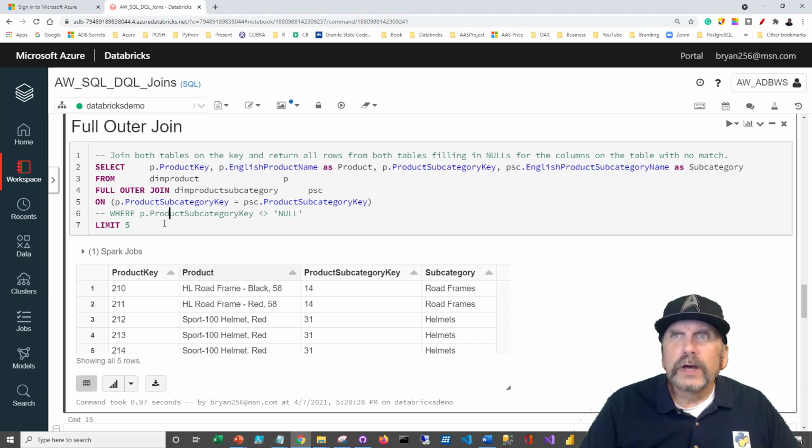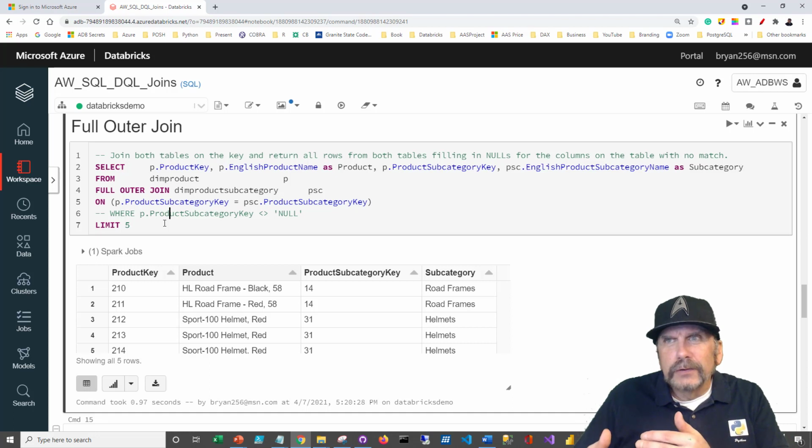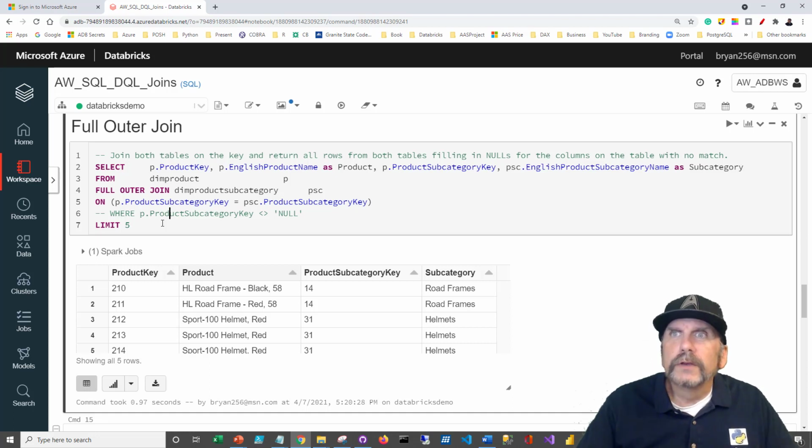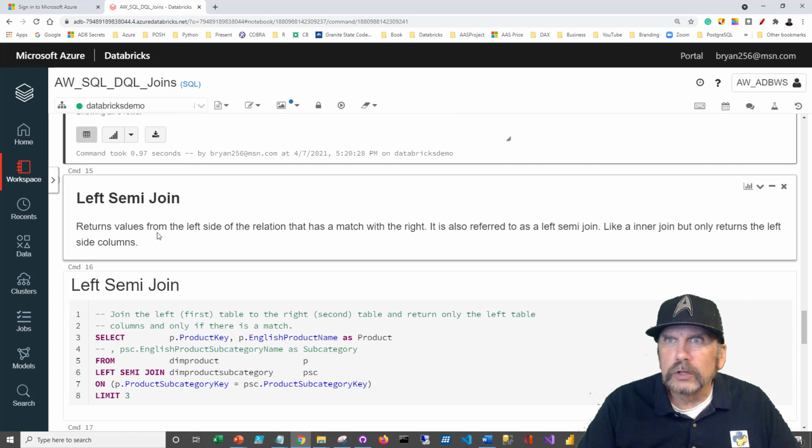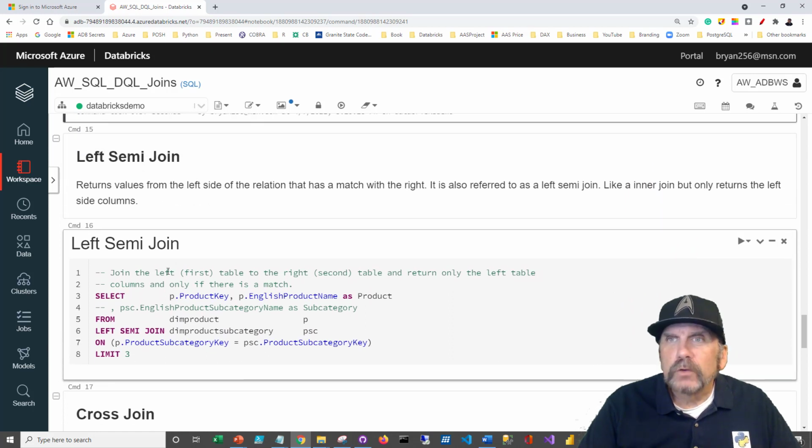I do not use full outer joins very much. I use inner joins probably the most, and after that would probably be left joins. And I always start with the sort of detail-centered table the most, like sales would be probably the first table when I do joins, even in an inner or left join, and then I kind of work out the other stuff, because I always want to get my sales rows back. I don't want to lose those. So then I would use the left join.